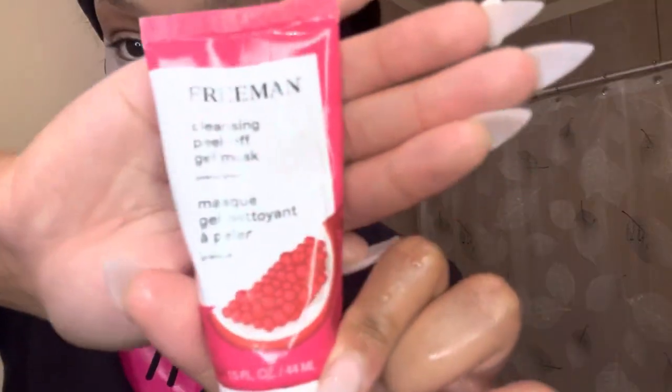Because now I'm just using this cheap little face mask by Freeman. It's a cleansing peel off gel mask. Pomegranate, however y'all say that. And I'm gonna just put it in my problem areas.